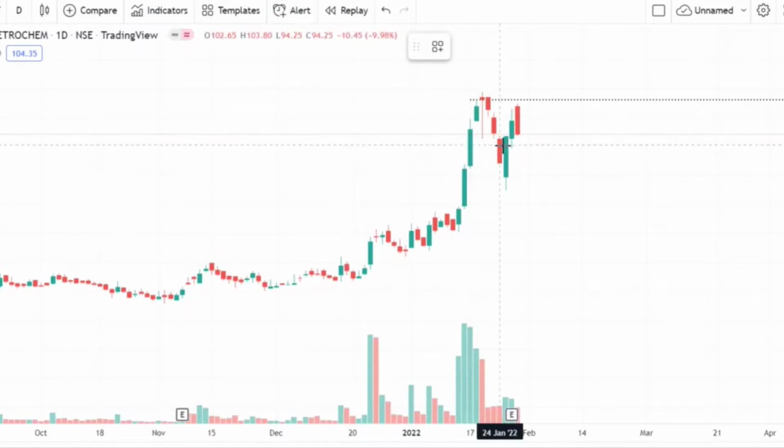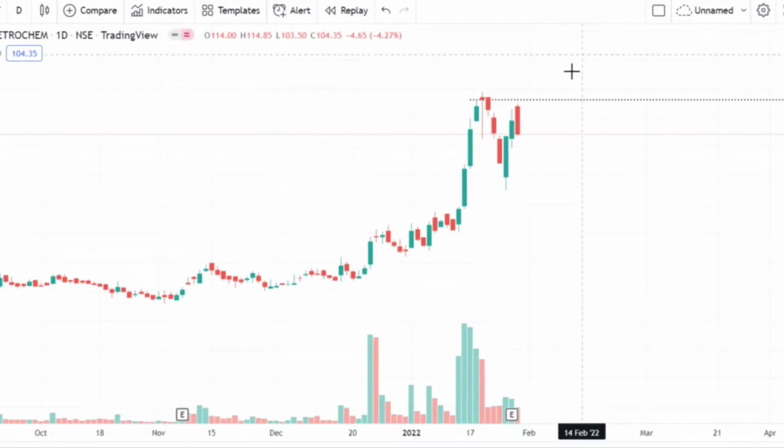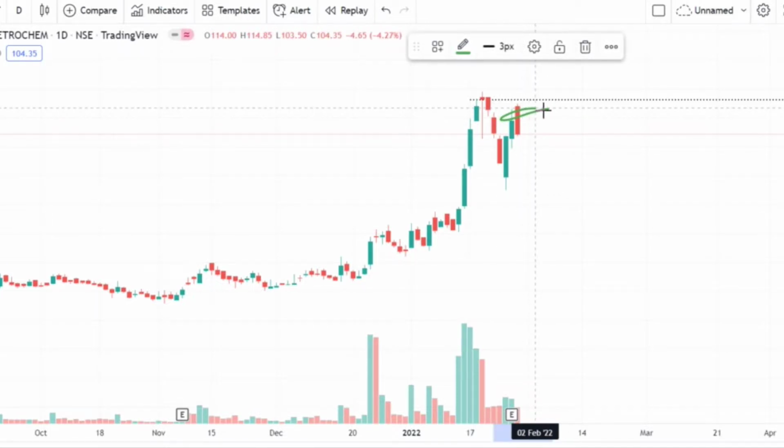So guys, if you could see the big huge candle, which is a bullish engulfing candle, I have taken a trade on the top of this candle where it confirmed a bullish engulfing candle, right? The date was 27th of January and I held the stock for 3 days. On 26th there was a holiday, and let me remove this drawing. So on the 27th I still held the stock since there was good momentum and a good bullish candle. On the third day the candle made a high of 114 rupees and I sold it at 111 somewhere here, right at the top.